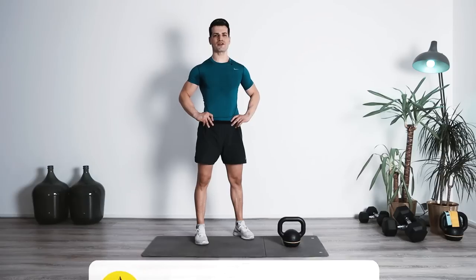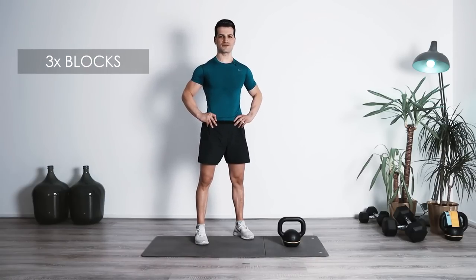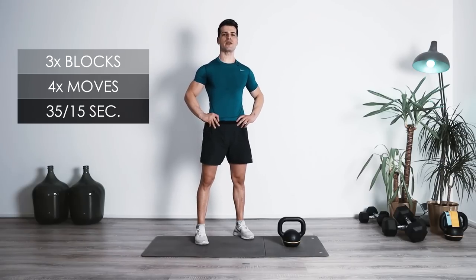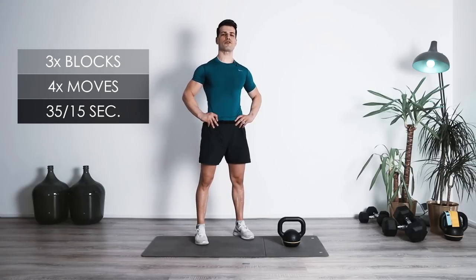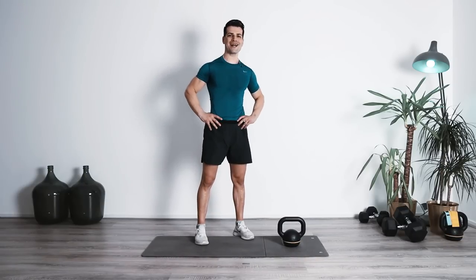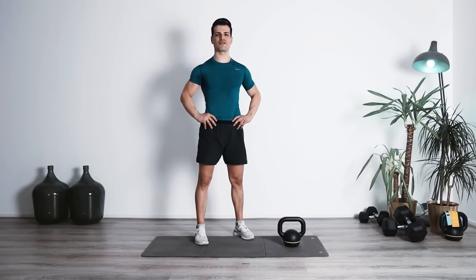In today's workout, we're going to be having three blocks of exercises. Each block contains four movements, each movement for 35 seconds long, followed by 15 seconds rest in between, and we're going to be performing each block for three rounds in a row. Before you start, make sure that you do the proper warming up and stretching, because right now we're going to get started with the first exercise of block number one.